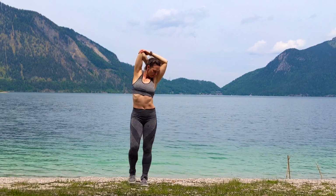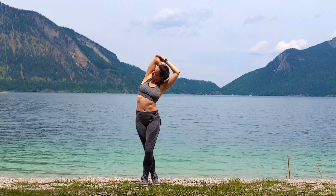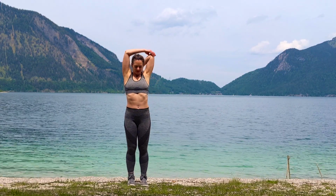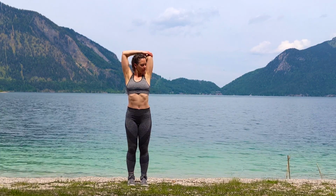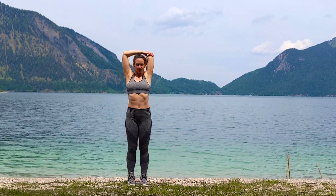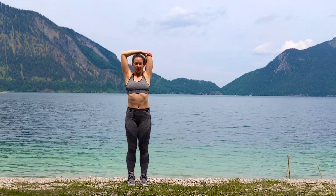Now if you want, lean over to the left and cross the right leg back, creating a C shape with your body. And then release both arms, shake it out a bit, and then take your left hand, place your left hand between your shoulder blades. This can also be simply enough, just having your left hand positioned between your shoulder blades. But if you feel like it, you can grab your left elbow with your right hand, lifting the elbow all the way to the sky. If you can, lean over to your right.